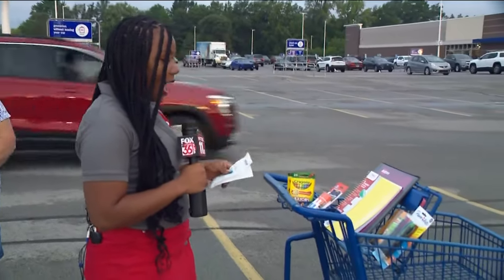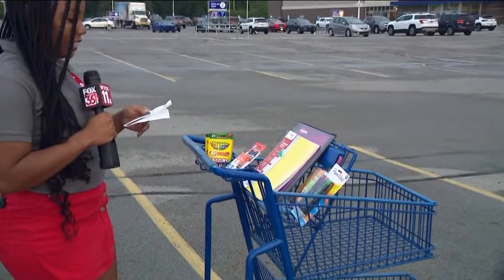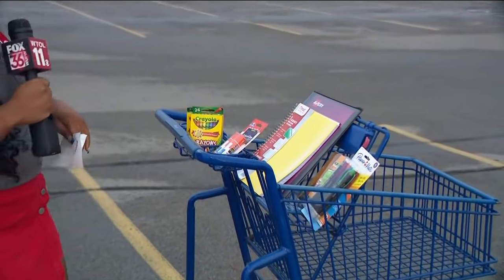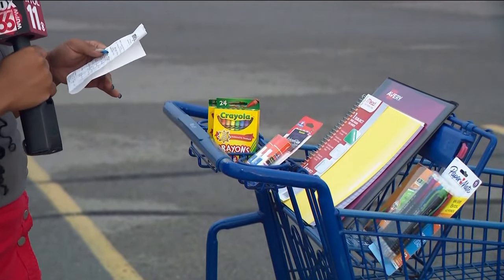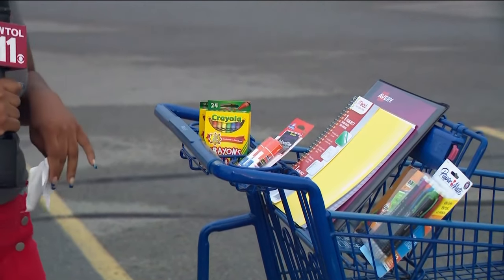This year you get more time to shop with a bigger dollar amount. I went inside the store to see what that discount looks like. I got one pair of glue sticks here for just 50 cents — without the discount it would have been $1.39. I also got two boxes of crayons for just 50 cents a piece, which came up to $1 together. They would have been $2.98 without that discount.